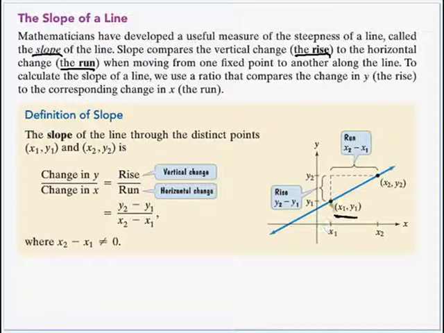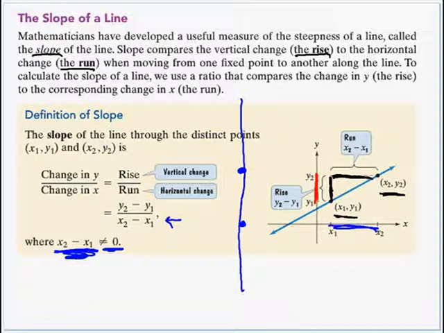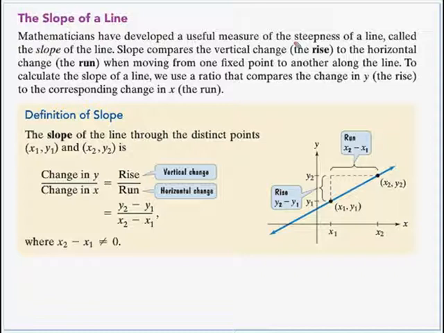Graphically, here's our first point, x1, y1. Here's our second point, x2, y2. And we're finding the rise, or how much we have changed along the y-axis here, with the run, or how far we have moved along the x-axis down here. And of course, we'll have to make a little distinction here. x2 minus x1 cannot equal 0, because of course we don't want 0 in our denominator. If the x coordinates are the same, that would mean our 2 points lie above and below each other, and we would have a vertical line with undefined slope. But more on that later.